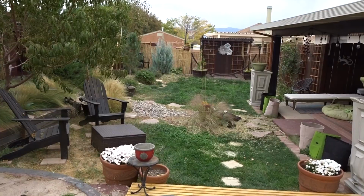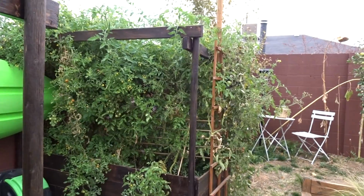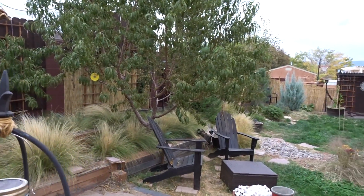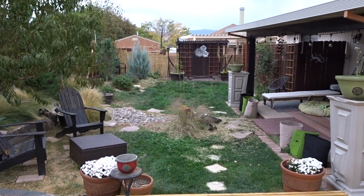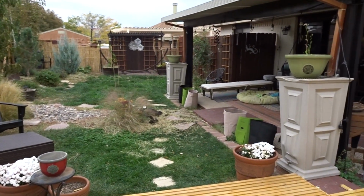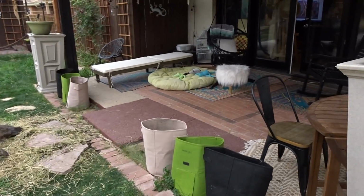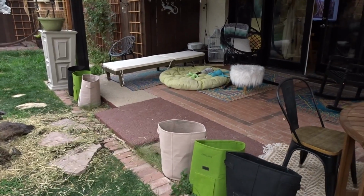And I have everything in. The tomatoes that I've collected are in the freezer, and then I will process them later because I didn't have time to process them. I got things in late because I had those kidney issues earlier in the year. So I just feel like next year is going to be a good year for growing food. I have these grow bags here that I'm going to be filling and using next year. And then I also have a tower that I'll be using for more food as well.